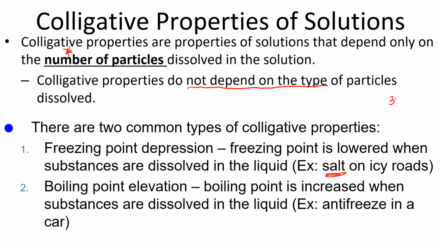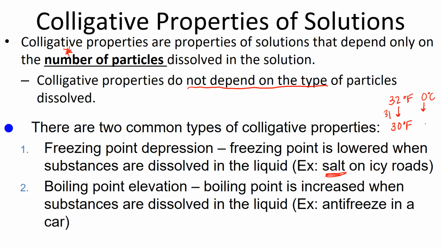We know that water freezes at 32 degrees Fahrenheit or 0 degrees Celsius. When we add salt to it, the freezing point lowers. So instead of 32 degrees Fahrenheit, it might now have to be 30 degrees Fahrenheit, depending on how much salt you add. This is really important because if our temperature only gets to 31, then even though the roads should have frozen, they won't because of the lowered freezing point.